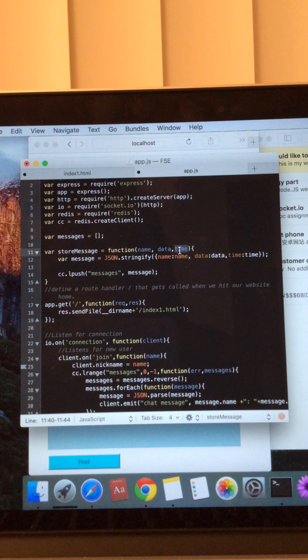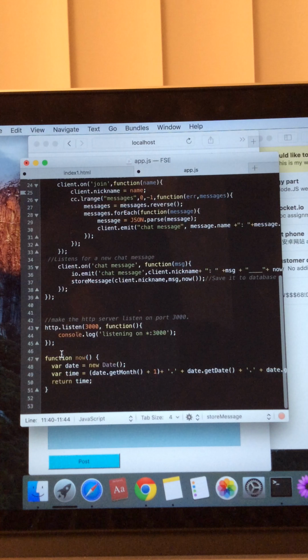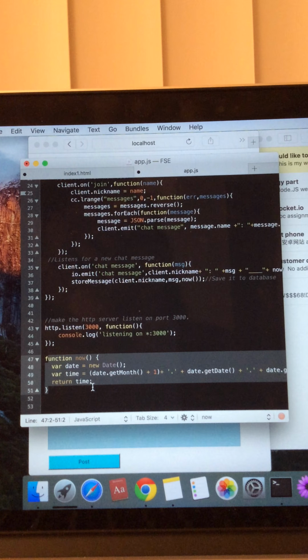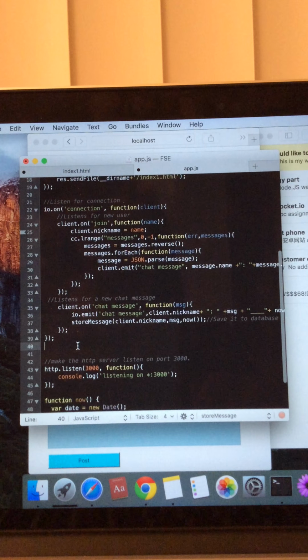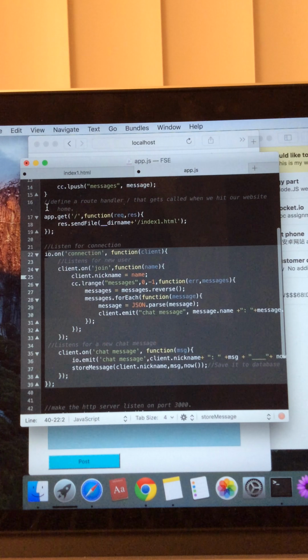It stores them in the database, and it pushes this information in the Redis database. And this is the null function. The null function returns the current time. And the last and the most important part is this part.